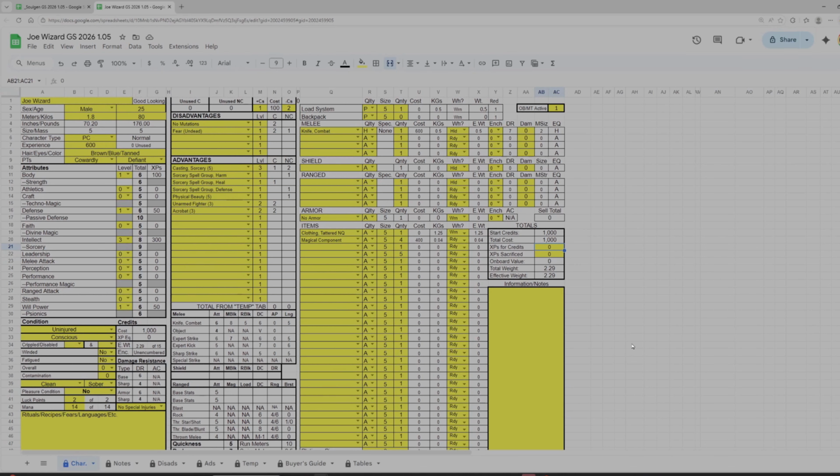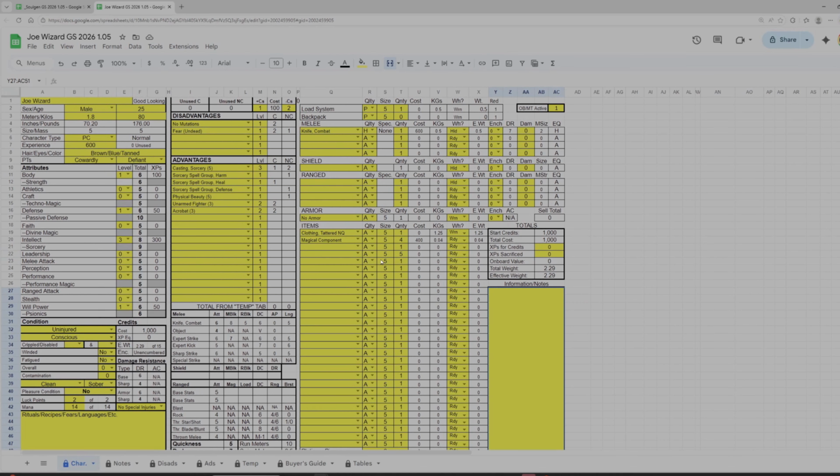So, for example, if the character wanted to trade away 50 experience points, he would have 6,000 starting credits, but he would immediately have to reduce his actual experience to 550. But in this case, we're just going to stick with the 1,000 default credits worth of equipment.